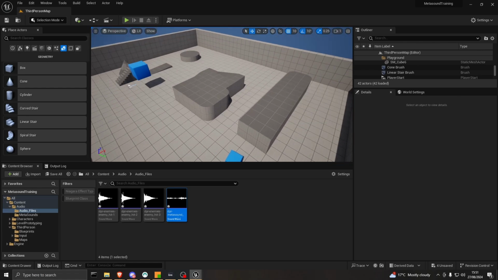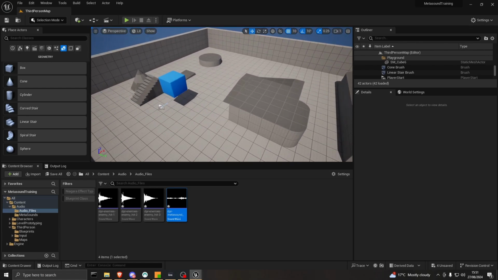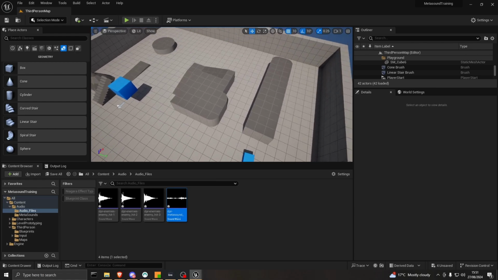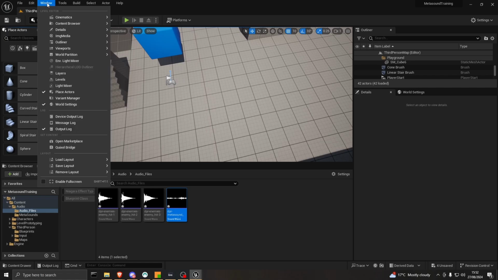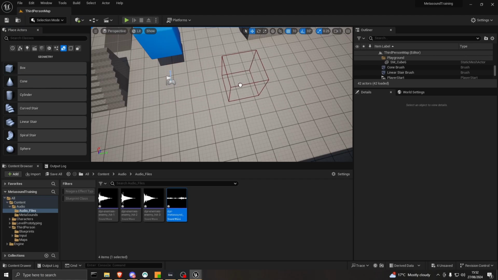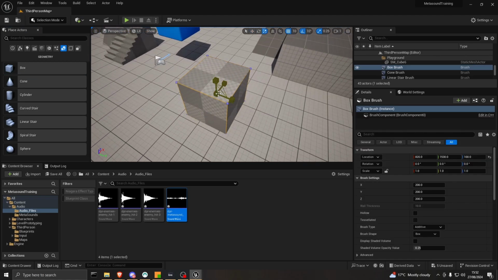We can look at how we can connect it to maybe a game object or something. Let's say a box that kind of emits a sound. Go to the place actors thing on the side here, to geometry, which is the third to last option. Mine's not there. Go to window then, and then place actors. There we go. And then you can just drag and drop this out. I'm going to scale it down a little bit.